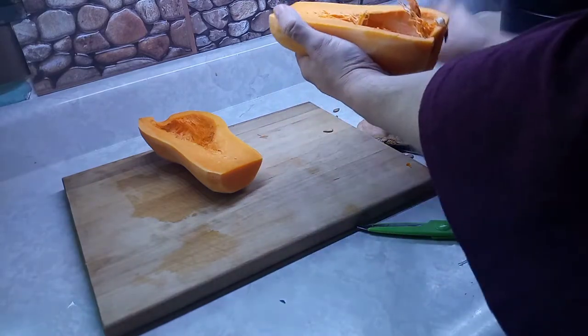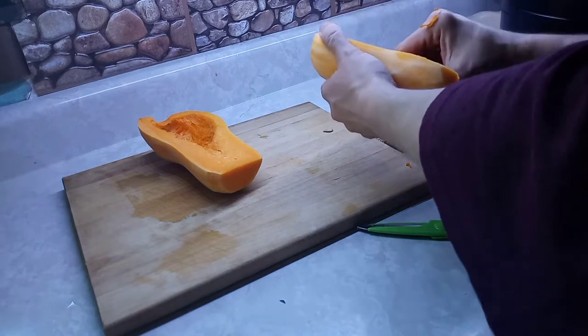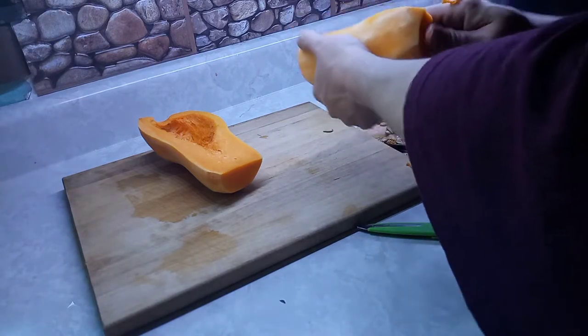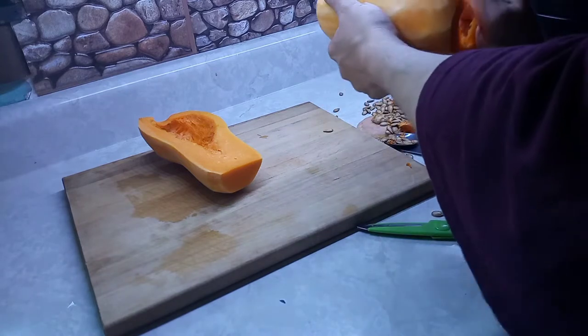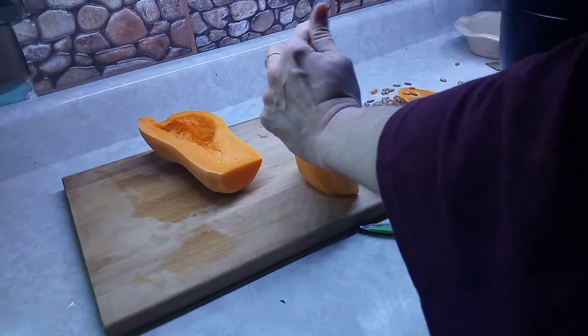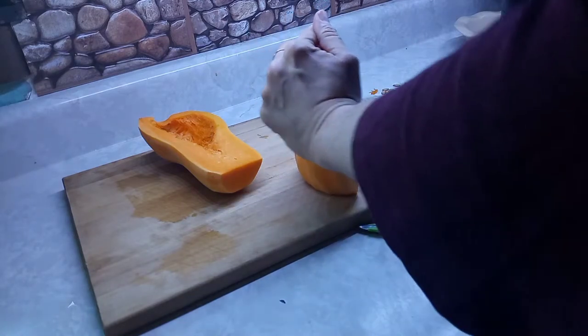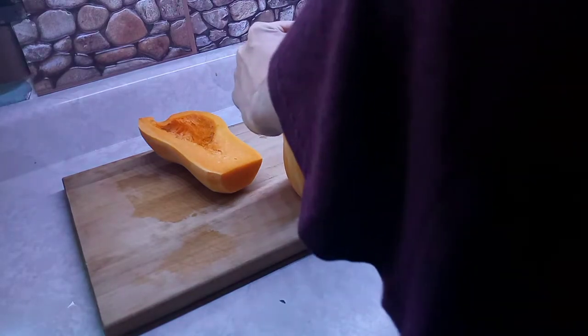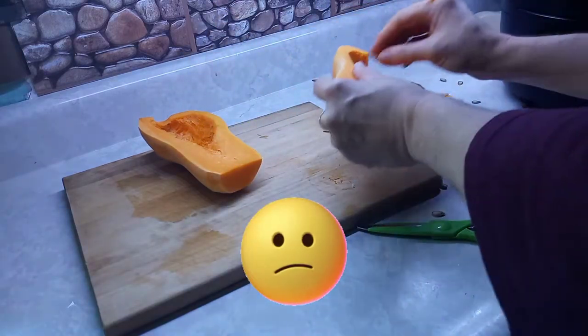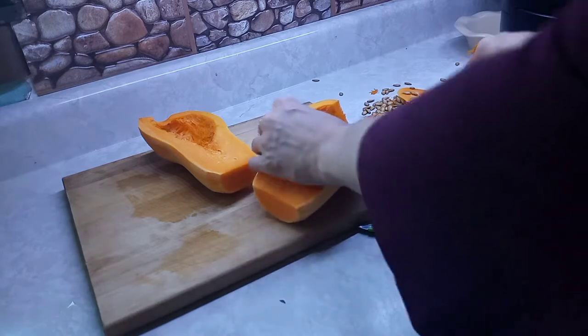That zucchini squash seed sprout that we had, and the spaghetti squash sprout that I had in one of my old videos, the one that I planted actually grew quite well. But it never bore fruit. So, at least I tried it.